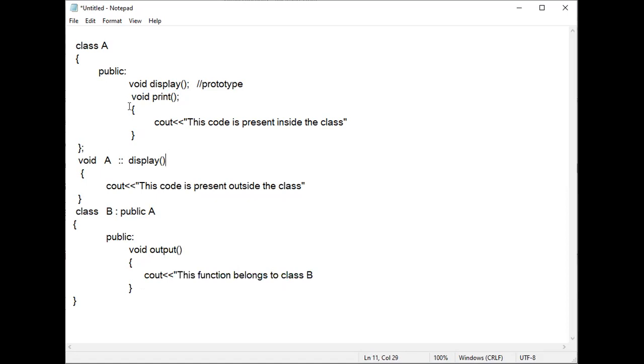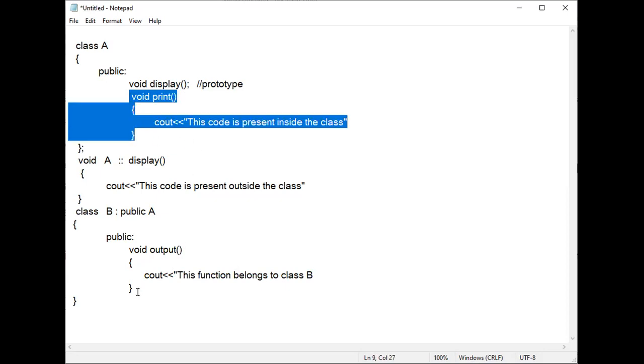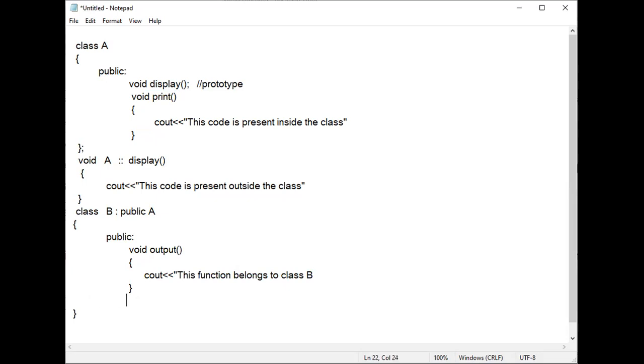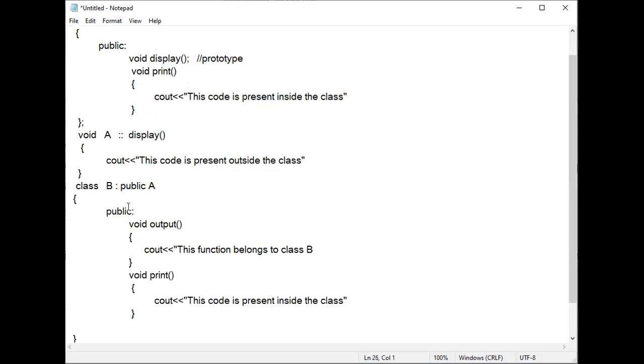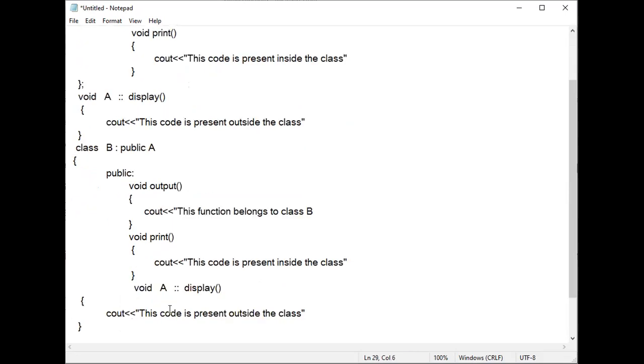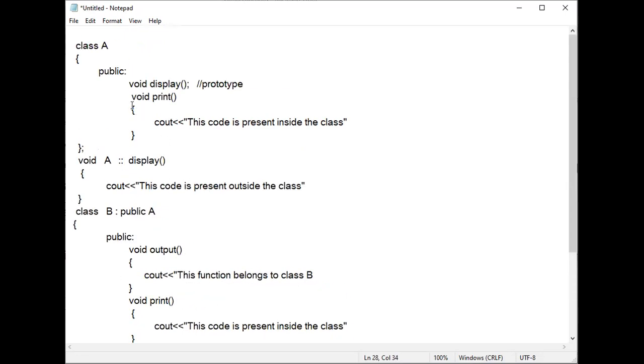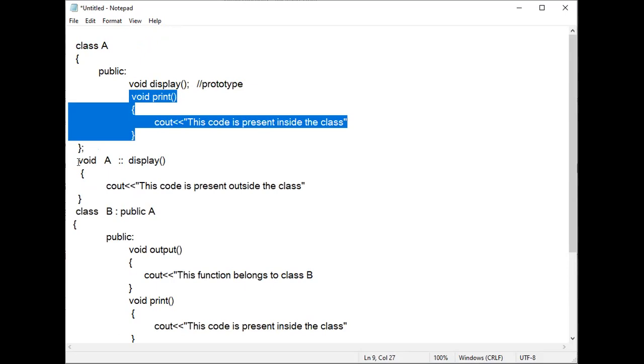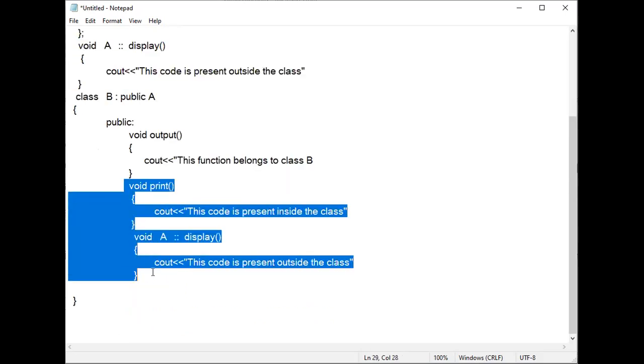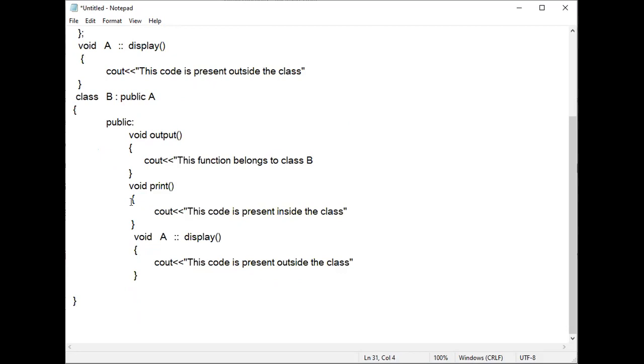The meaning of that is, as good as I am writing like this, I will copy this and put it in the derived class, and display also. While executing the program, this doesn't actually happen. When I explained inheritance, I said it doesn't happen, but we have to understand it like this. So both these functions belong to class B in the public section. That means public data members or functions of the base class will become the public data members or functions of the derived class.